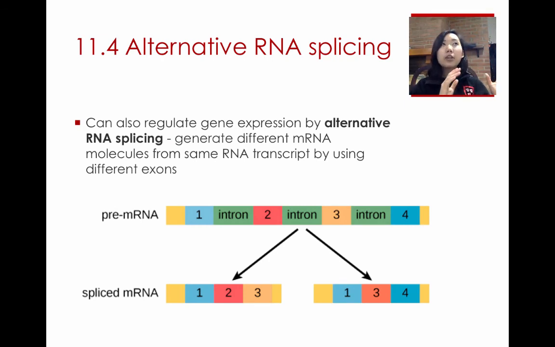Okay, so after transcription initiation, which is probably the most important part of regulation of genes, you can also have different alternative RNA splicing. This shouldn't be completely new. This just means that when you take your pre-mRNA, you have a mix of exons and introns. And just like that extra credit question on your test, not all of these exons have to be used. So some of the exons can be used to produce a certain kind of protein, and other exons can be used to produce different kinds of proteins. And this is another way that you can regulate gene expression and just diversify the amount of proteins you can make from one segment of DNA.